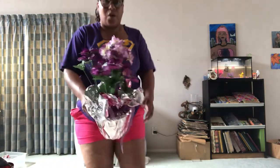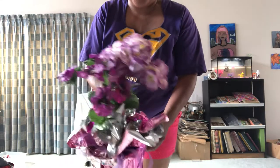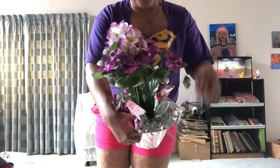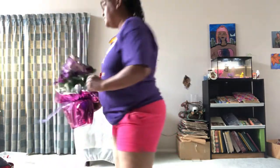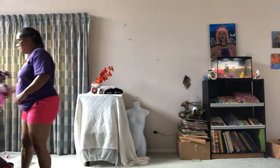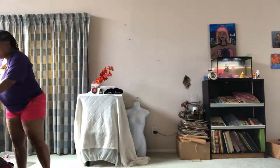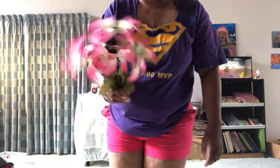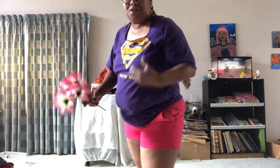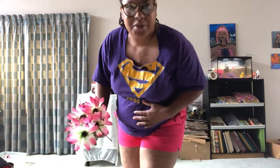I have these that I got for my birthday a while back — they're actually fake, and I like that I could change them to dark purple or light purple. Then I also have these pretty little lilies. I love the pinkish-purple color. As you can see, I'm not matching, but purple is my favorite color.